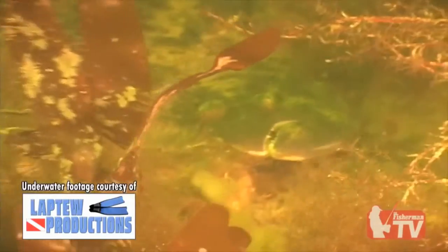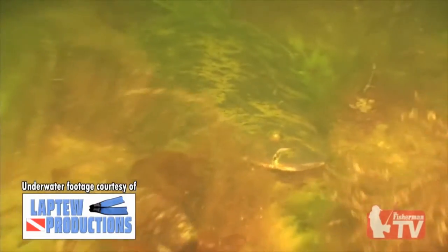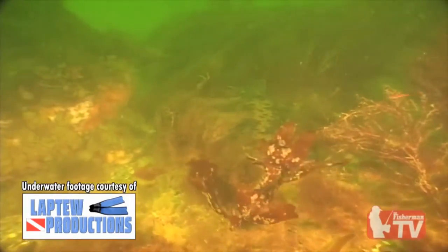Any hapless bait fish that comes within the right strike zone, and this is what's really important to consider as a fisherman, is that your bait has to be right on the bottom. Because when they're ambushing, they're generally on the bottom, blending in, and waiting for something to come within their strike zone. A 2 foot long fluke is going to come off the bottom no more than a fish and a half length. So that's 3 feet off the bottom. If your jig is drifting way up off the bottom, they're not going to go after it. They're not going to expend the energy.